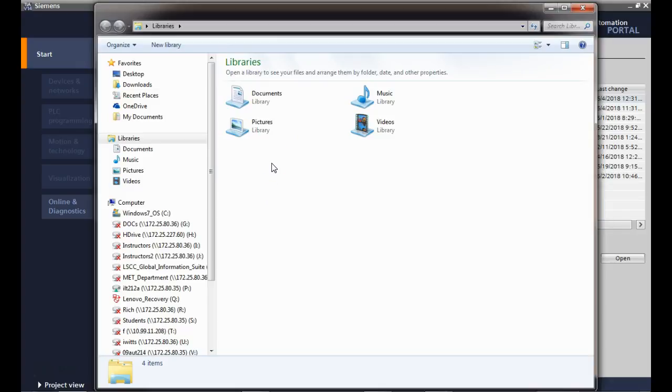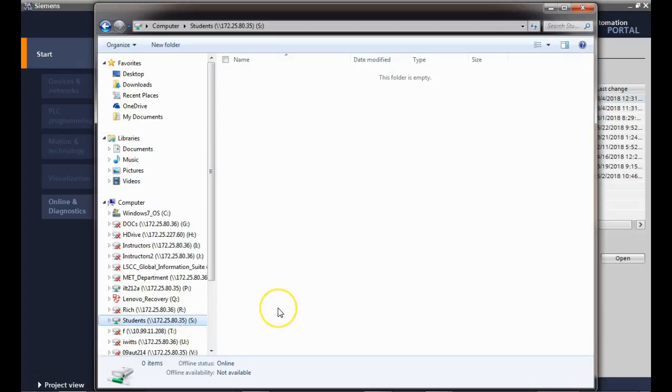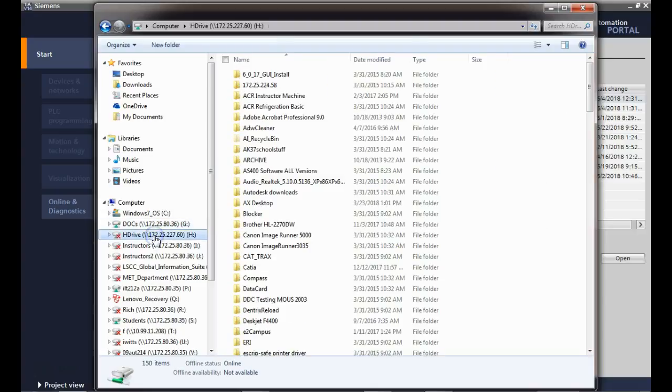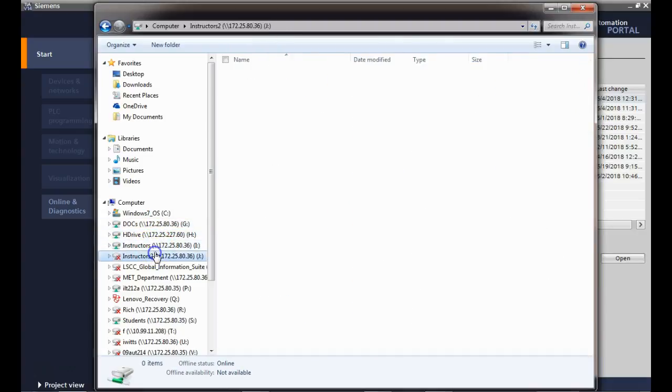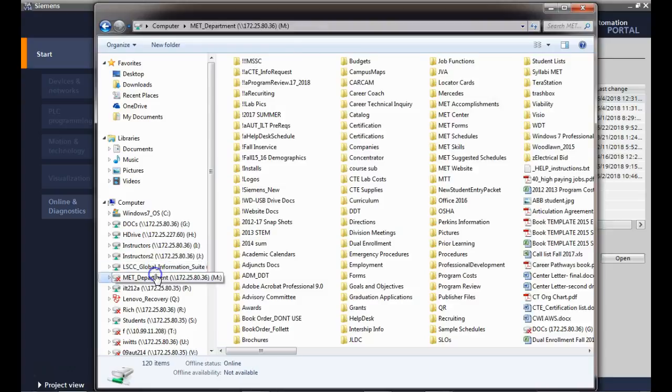There's nothing in there right now, but a lot of the information for the classes will be inside this folder called Students, that y'all will be able to go out and access. Right now the folder's empty. If you look at my computer, it looks like I've got all these drives out there, but none of them is mine. They're all on a server somewhere, on a file server.